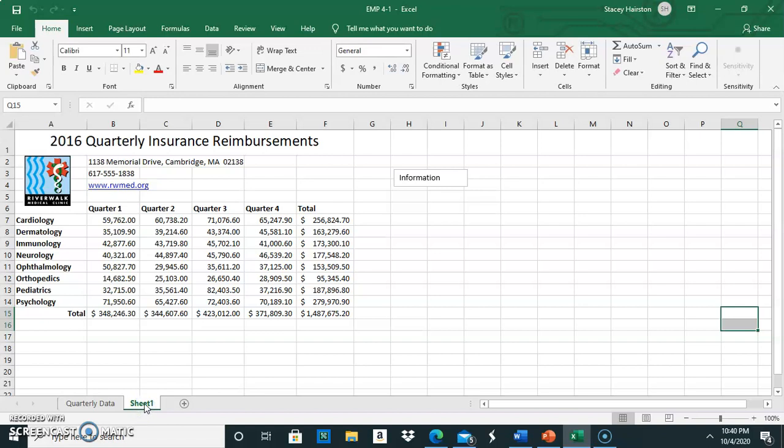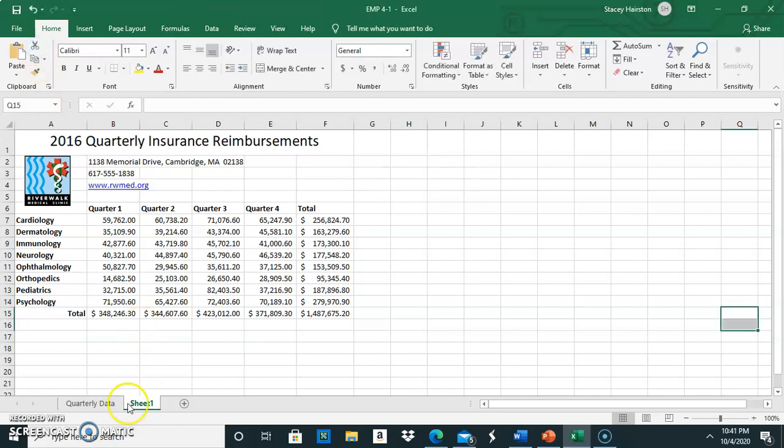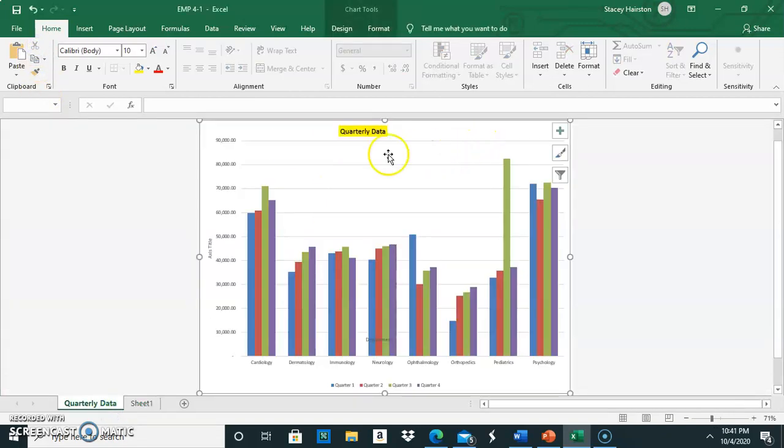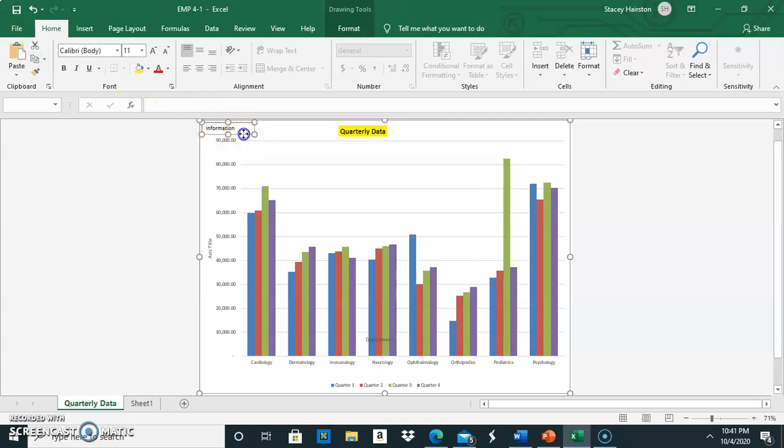So if we go back to our data table, notice that the chart is not there anymore. But then notice our text box is not where we would like it. So a lot of times you could just cut that, go back to wherever your data is now plotted, and then you can just paste it back in. Okay? Easy fix. Everything cut and paste, you're able to do that.